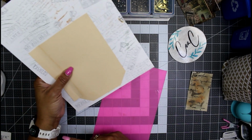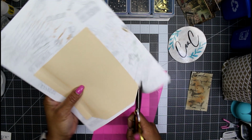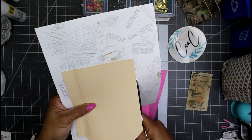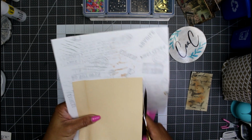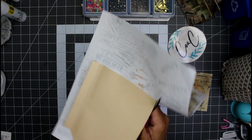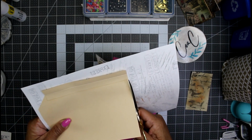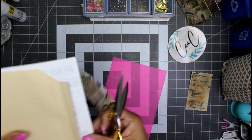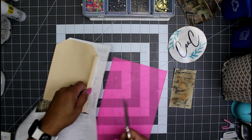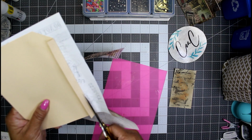So now all we're going to do is just cut away the excess based on the back here. And you can tear it if you want. I'm going for a cleaner look on most of these tags, just a little bit more uniform. So I'm going to cut it really close to the edge. And yeah, not too concerned about what's on the front side. I will save all of this though and use it in other projects, just like I did this piece right here from a previous tag that we did. So yeah, I'm just gonna save the rest of this for another project.